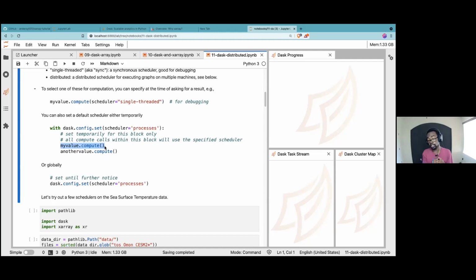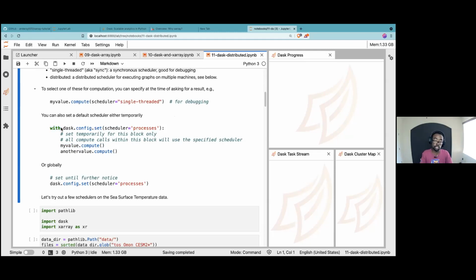But you could actually tell it that you want to use a different scheduler for a block of code that is part of your computation, and this is how you would do it. So you would import Dask, and then use this context manager. I don't know if this was actually covered in the introductory Python tutorial, but this with statement in Python tells Python it's a context manager, which means use these settings, and then once you exit out of this context, basically go back to whatever was active before.